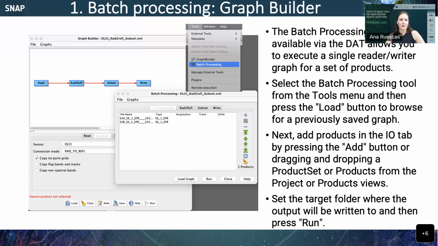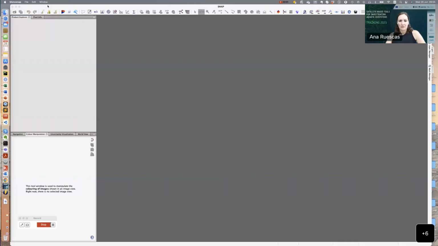Next, what we have to do is just tell the processor where we are going to store the outputs and just run the processor. So I made a short video showing this.